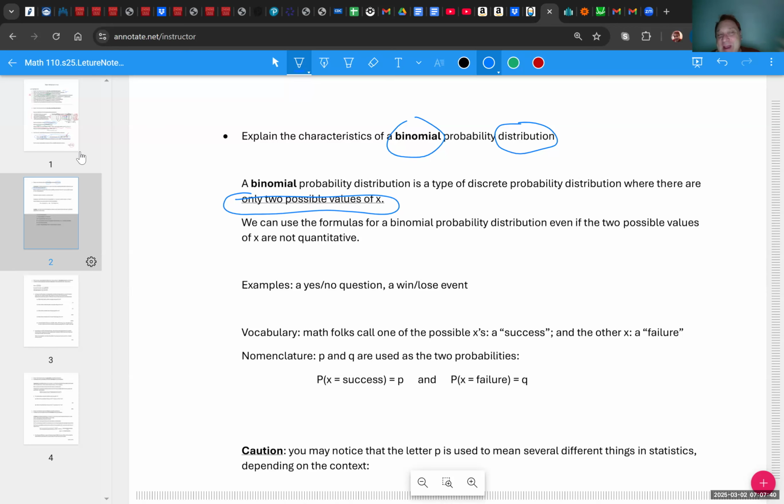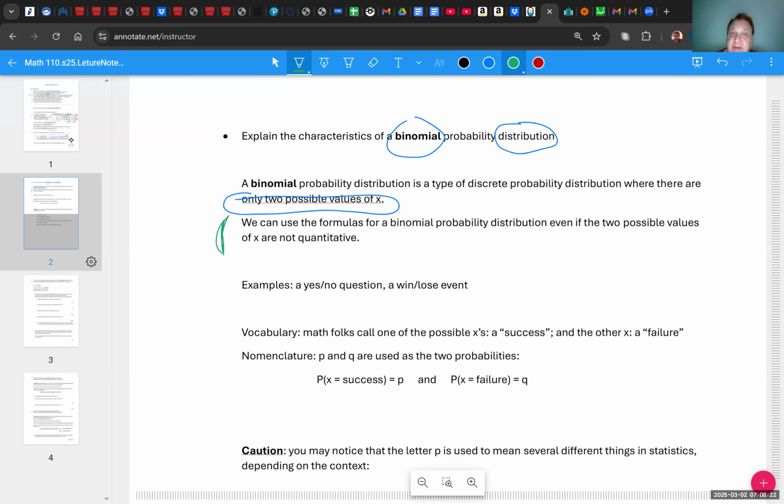So it's like in my quiz example, there's only one quiz question, and for that one quiz question, you either get it right or wrong. There's only 2 possibilities, right? If there's 4 answers for each one, the probability of getting it right is 1 out of 4, which is 25%, and the probability of getting it wrong is 3 out of 4, which is 75%. There's only 2 possibilities, right or wrong. And so that's what we mean by a binomial distribution. It's a discrete probability distribution where there are only 2 possible values of x. The really cool thing that math people really like to use about the binomial distribution is this thing right here.